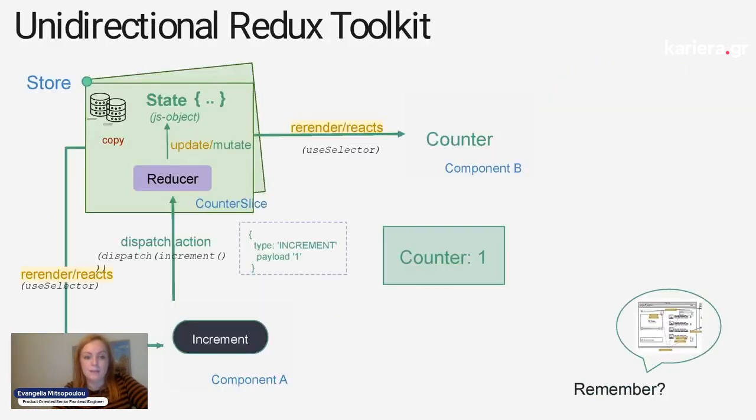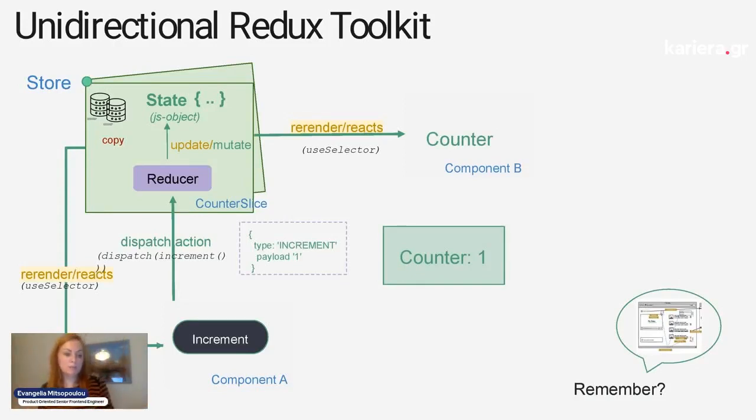All right. In unidirectional, let's go to the unidirectional toolkit example. For those who already know Redux, Redux Toolkit is the most recent recommendation from Redux. The only difference between Redux Toolkit and Redux is that in Redux Toolkit, you don't store the data in a global object with separate actions files and separate reducers files. On the contrary, you group the data for a feature under a slice, and the slice aggregates the reducer, the action, and the data for that feature. And then all these slices compose the store.